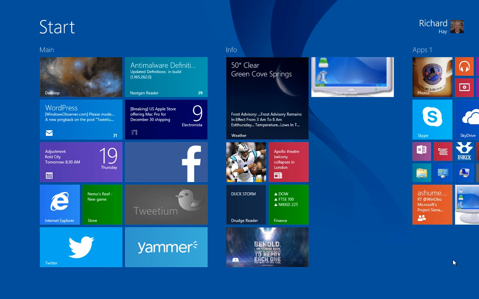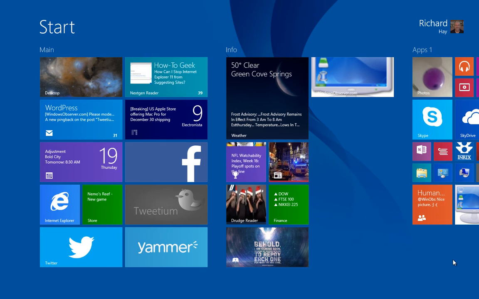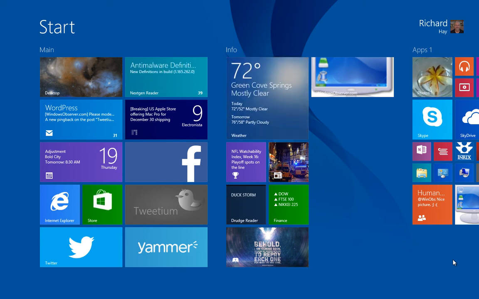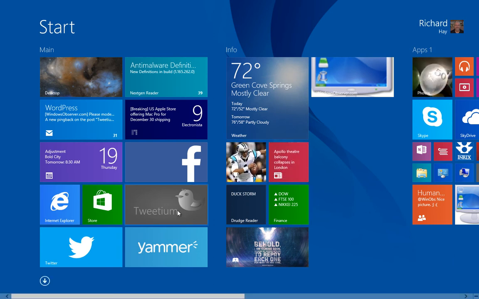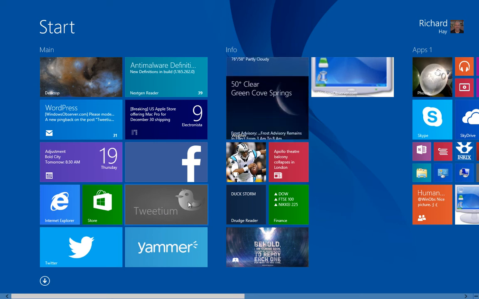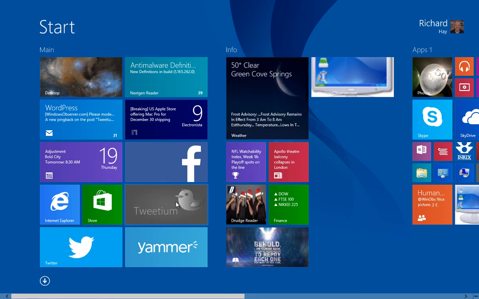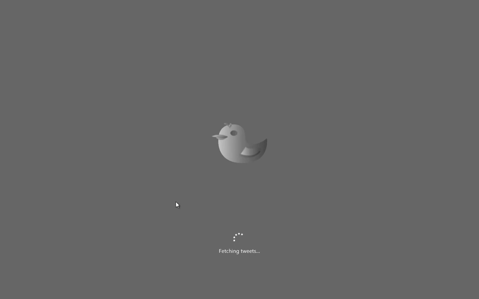So real quick, I want to run you through the list of updates that Brandon put into version 1.1, which is in the Windows Store. It may not be immediately available for you, but it is slowly rolling out to all the different regions. So as you see here on the start screen, the first thing that you see is a brand new wide tile logo. It's got the word Tweetium on it with the silver Tweetium bird. We're going to go on into the app here.